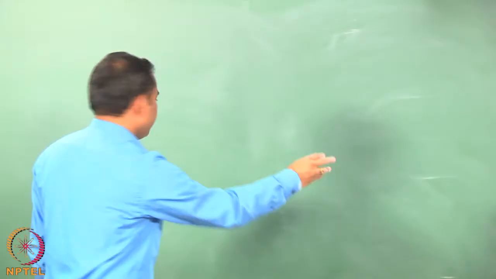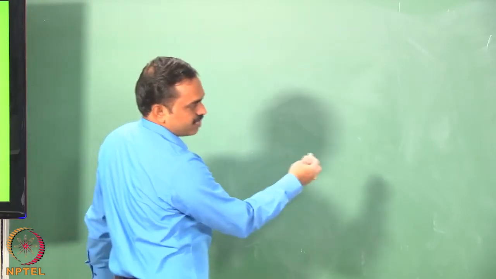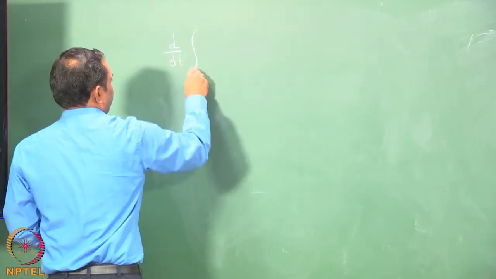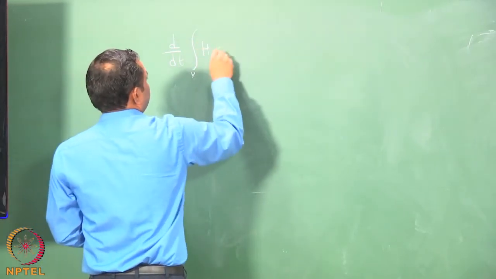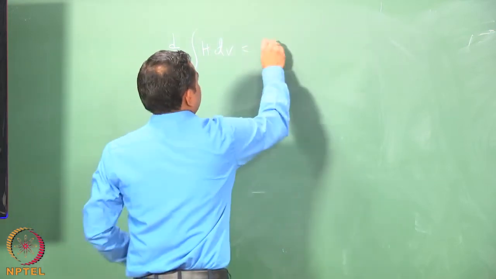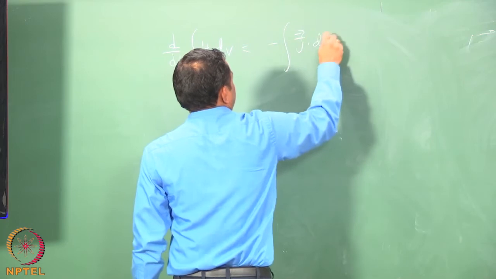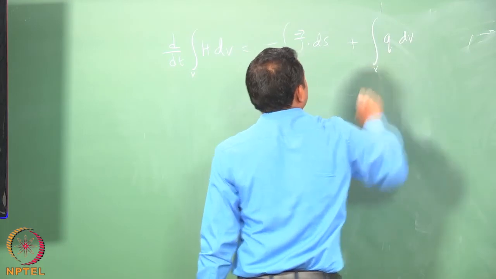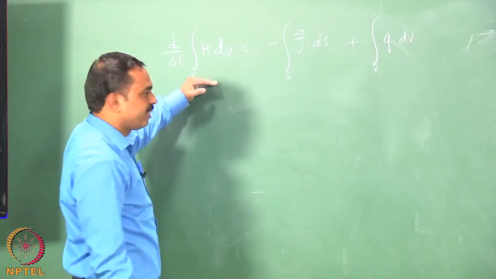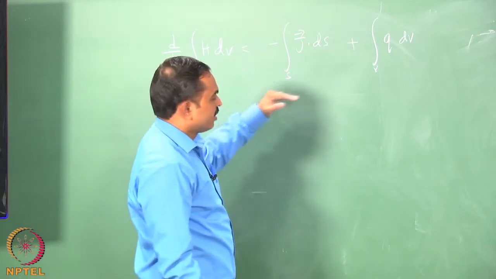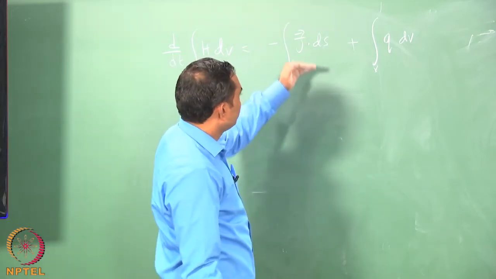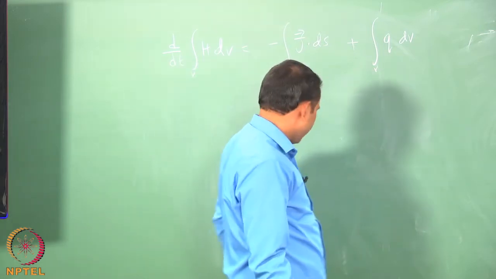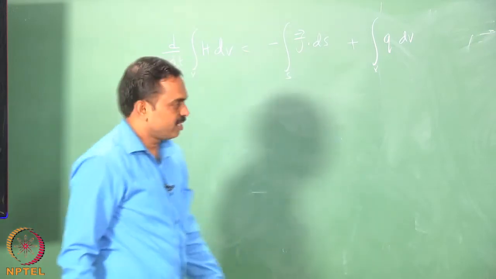So, let us look at the equation that we have written by using the divergence theorem, and we have just now discovered the meaning of the divergence itself. So, we will be able to look at the meaning of that. So, we have written it as minus integral of J dot dS plus integral of, this is the rate of increase of enthalpy in the control volume is equal to the amount of heat that is coming into the control volume through the faces per unit time plus the amount of heat that is generated inside the control volume because of any generation activity that is happening, for example, current that is passing, etc.